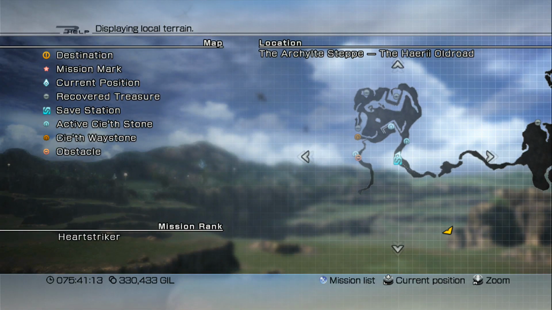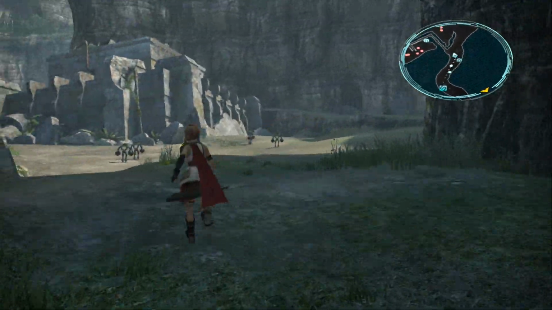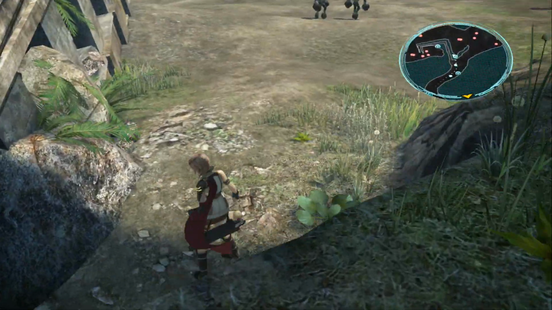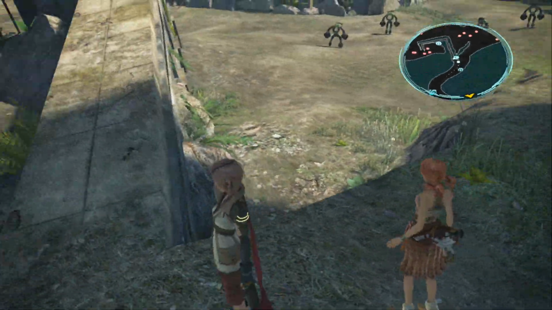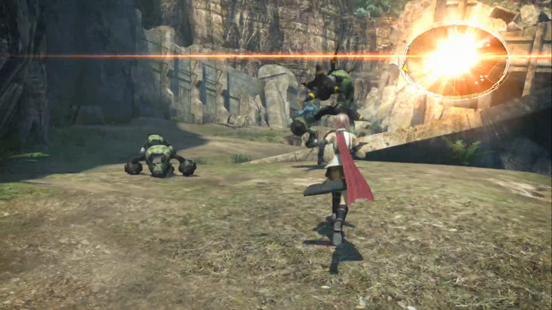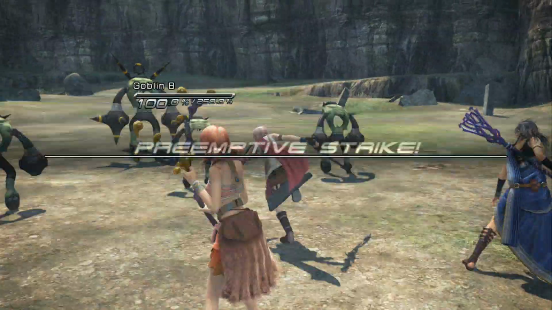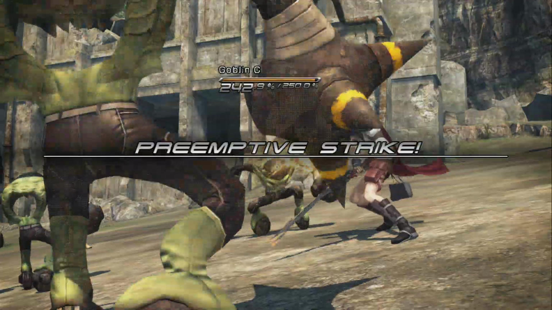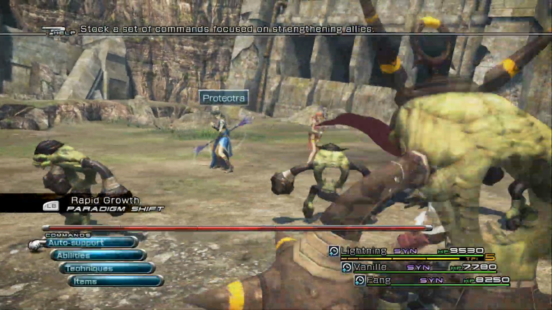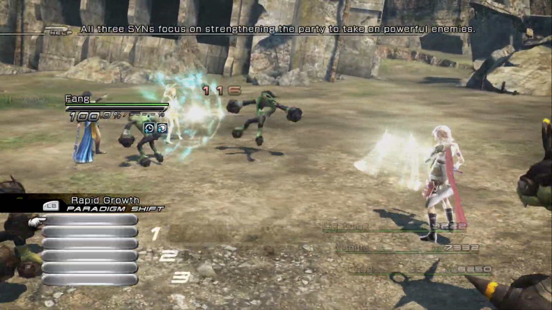So the location of this Cie'th is the Archlight Steep, the Harai Old Road. So once you get to this area, go ahead and head over to the left side, and the Cie'th stone is just to the left. So let's go ahead and walk up on this thing and then jump down on the other side. Let's clear these guys out of the way. Let's make this easy.